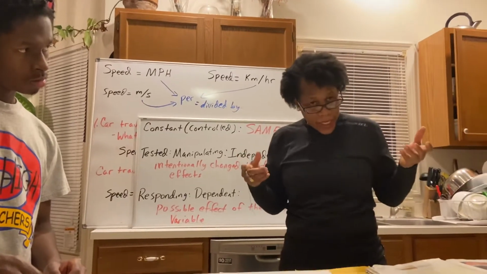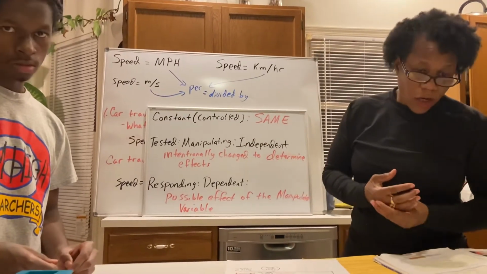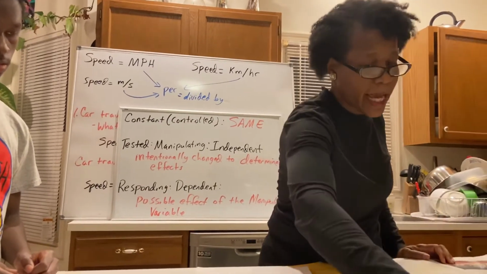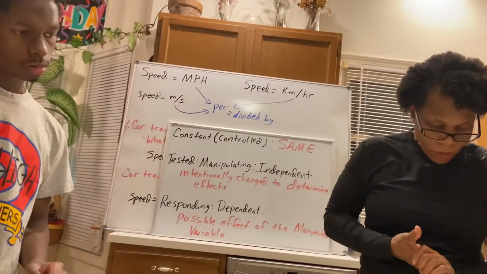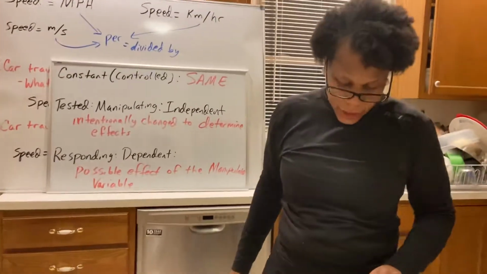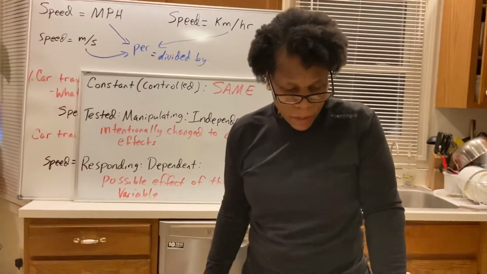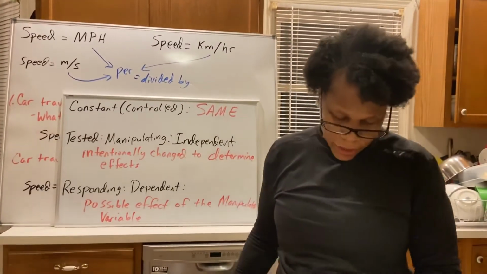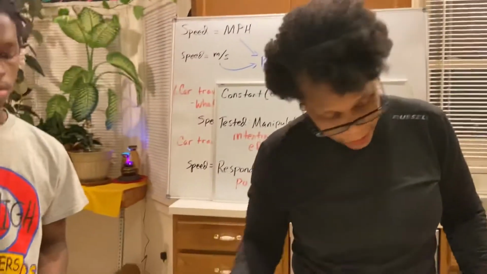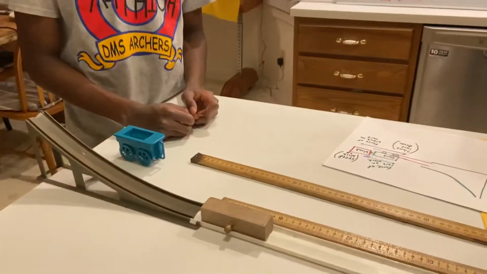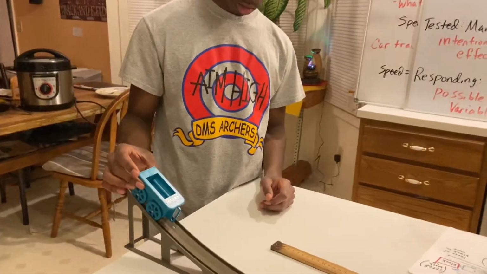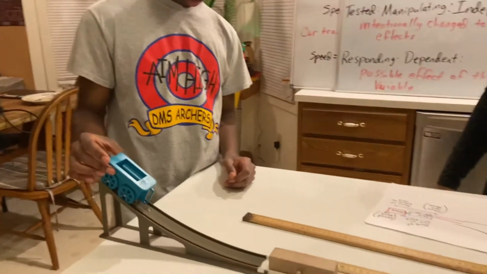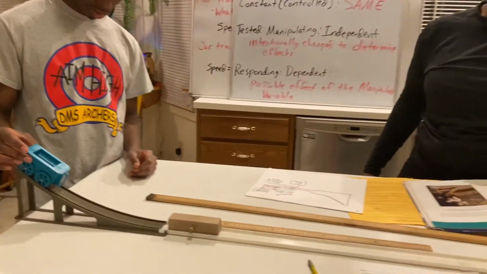I'm going to read it, and I want you to follow along, and you're going to fill out your data table. Jimmy, show them the data table here, please. All right, so here is the experiment. It says set up the ramp and track as you did in activity 74, measuring speed. Mark the track 5 centimeters from the bottom edge of the ramp, we did it already, and place the block there. So we already placed the block where it's going to be. Hold the cart, ready, James? Hold the cart so its axles are at notch A in the ramp. As you learned in activity 74, releasing the cart from notch A results in the fastest car speed. Release the cart and observe what happens.